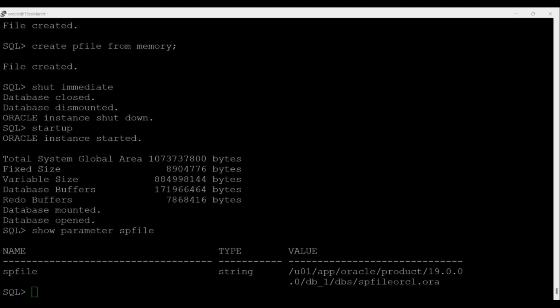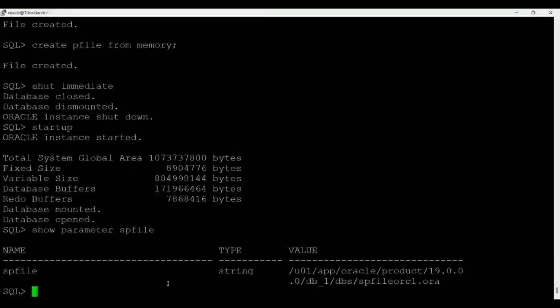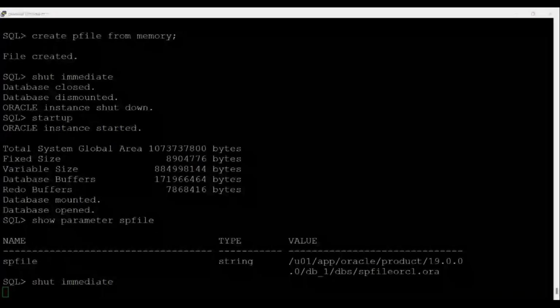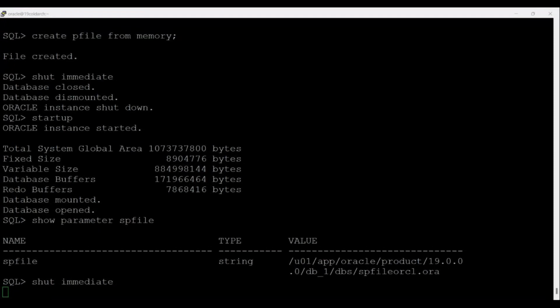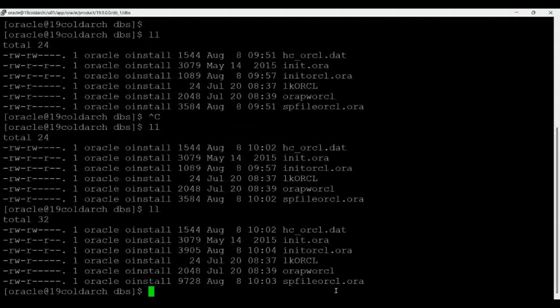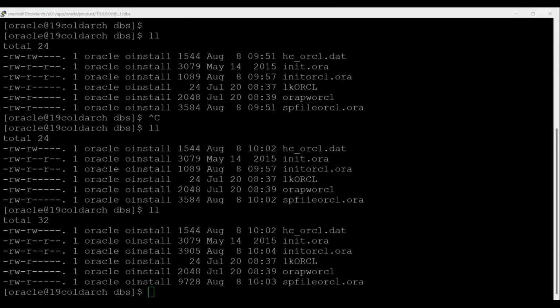Now, yeah, shutdown immediate, and after shutting down I will delete the spfile, or I will move the spfile. On production, don't delete that actually. So I will not use the delete command.